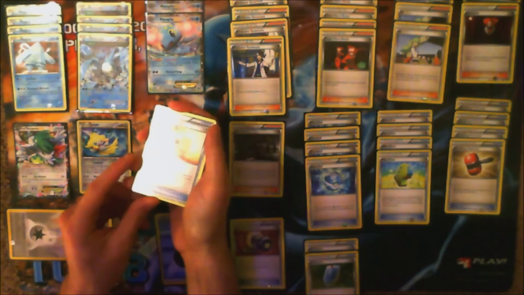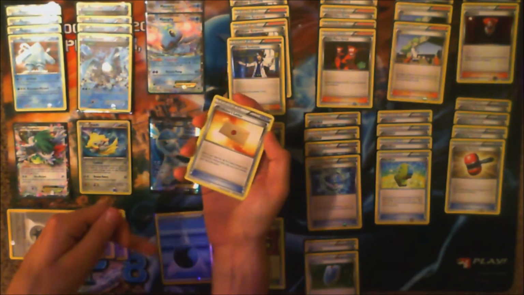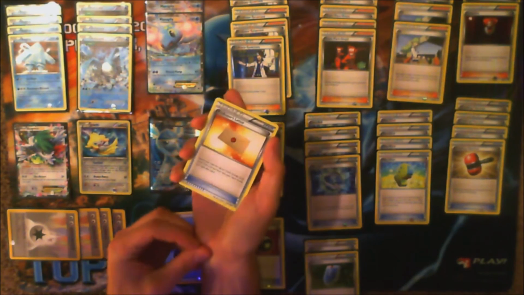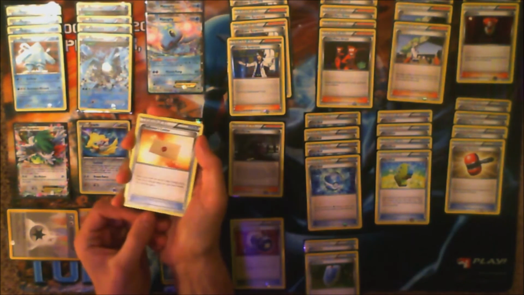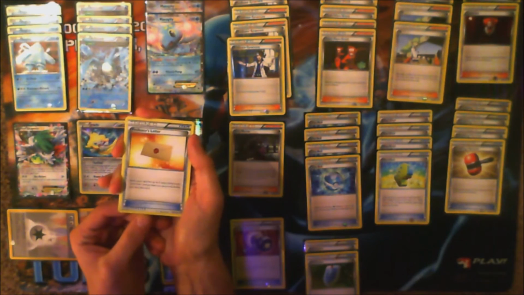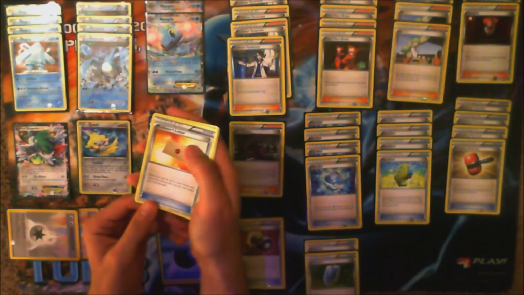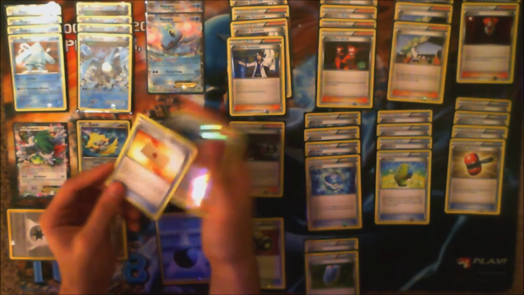Other than that, Professor's Letter is a decent card. It works because I have so many water energy in the deck. Sometimes you need to hit energy for the next few turns of the game. I don't really think Professor's Letter is that great in this deck, just because N is so big right now. If you Professor's Letter and attach an energy, they're just going to N you, and you're going to pretty much lose that extra energy.